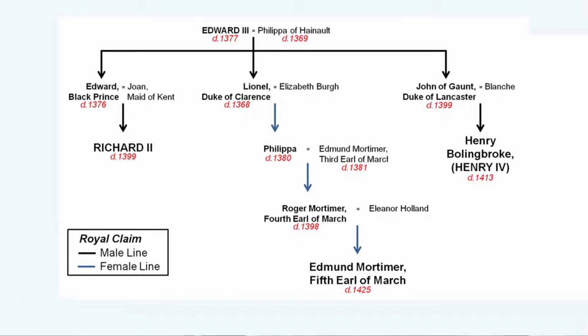So here's a family tree for you. So Usk has come through Elizabeth de Burgh here, and she's married Lionel, Duke of Clarence, and then their daughter Philippa then marries Edmund Mortimer, who is the son of Roger Mortimer, the second Earl. And at this time, it's not clear that she's going to be the great heiress that she ends up being. But Elizabeth de Burgh dies in 1363, I believe, and Lionel holds the lordship until his own death in 1368, basically. And Edmund Mortimer basically inherits the third of the Clare inheritance, which had come through that line at the time.